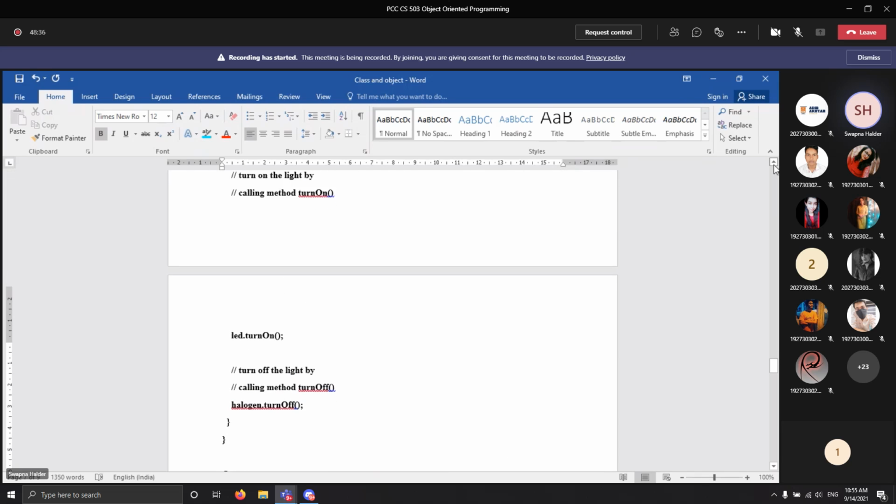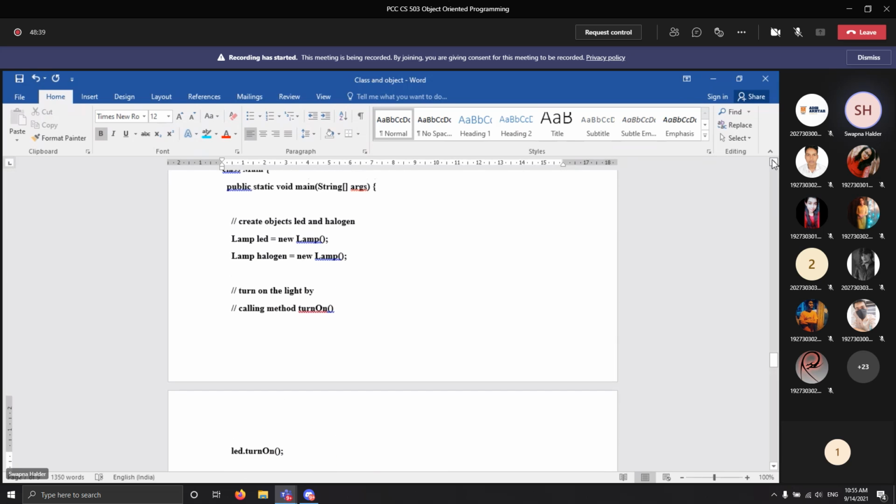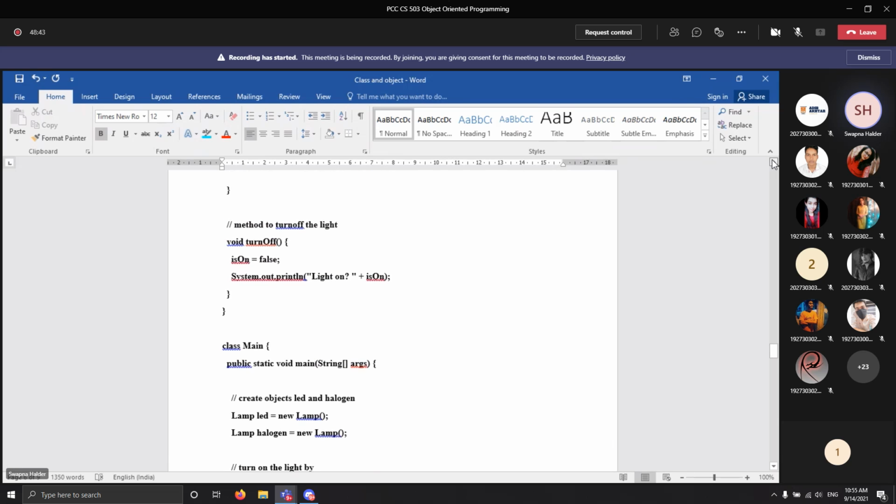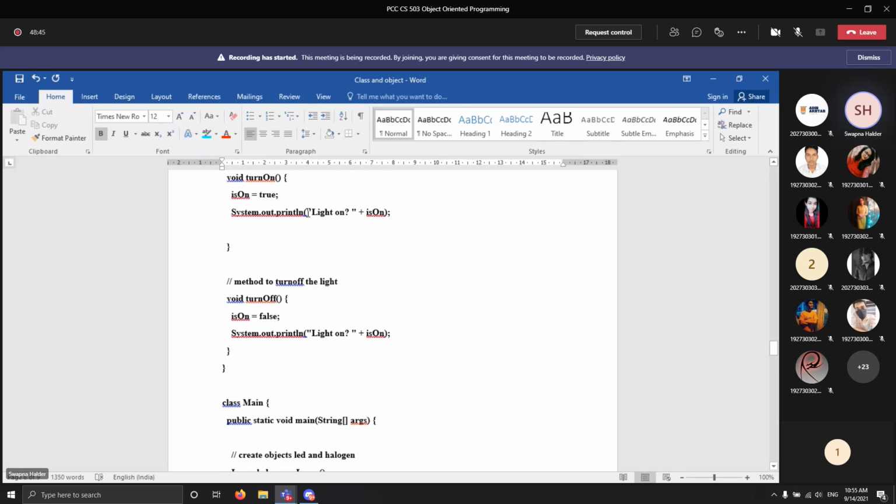The print statement in turn on is, just a minute, light on, question mark. Then the value of is on. The value of is on is declared here as true. So when you ask for the turn on method, definitely it will show you this message: light on, the answer is true.